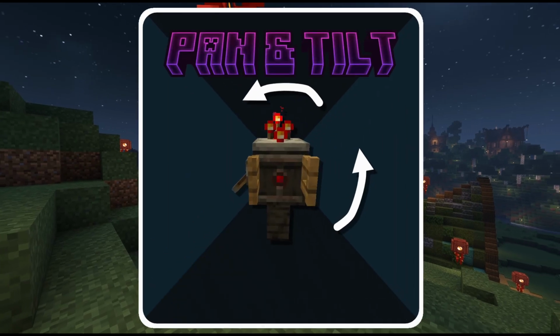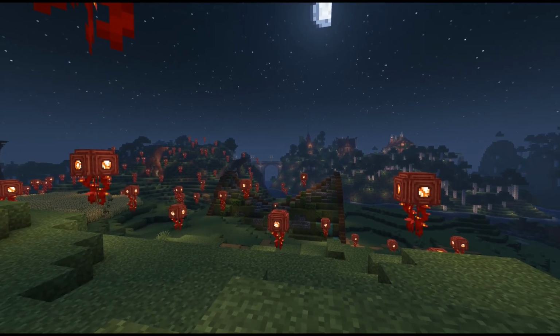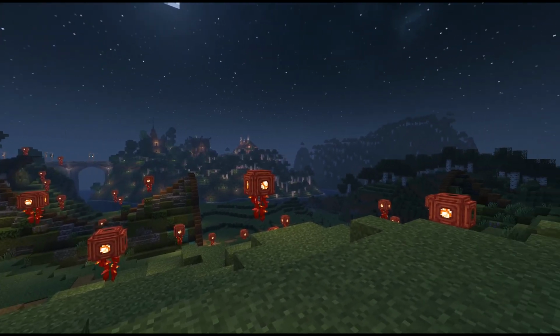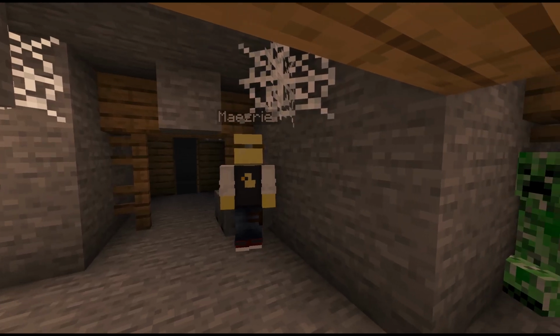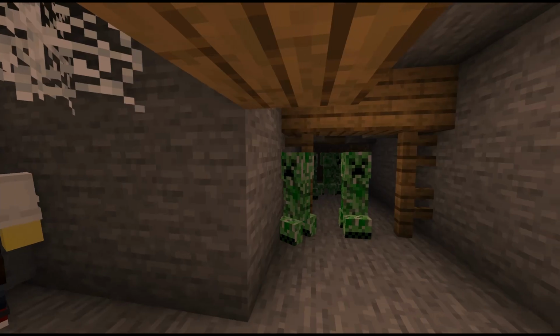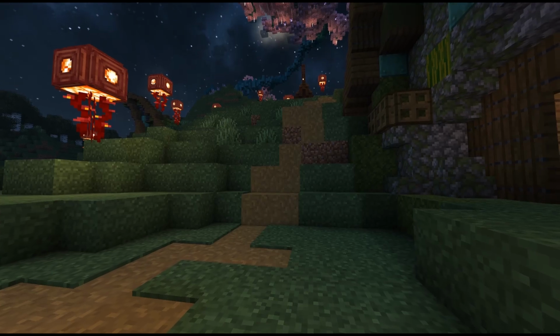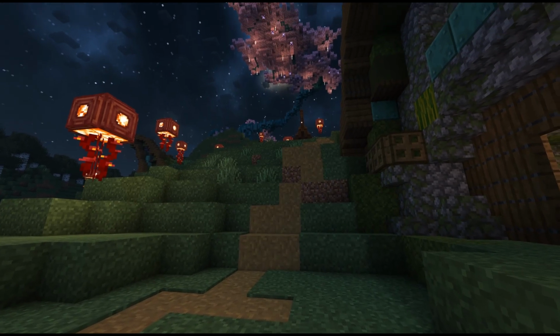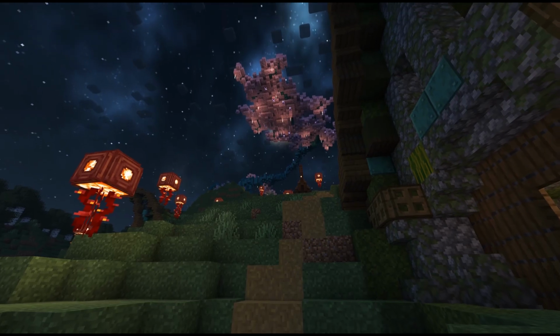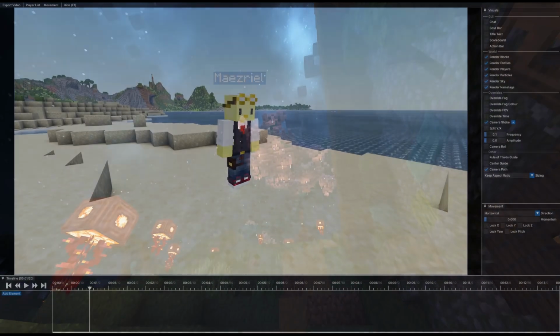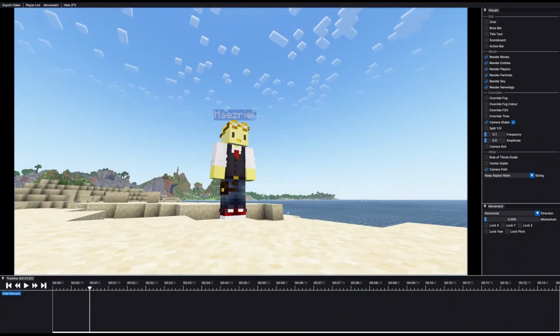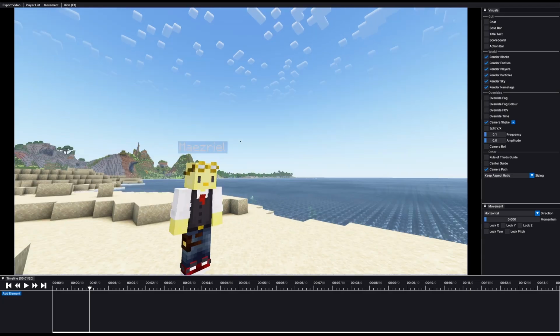A pan shot simply describes a left and right turning of the camera across the horizon, while tilt is up and down. Now these movements are great at revealing information to your audience or for following a subject without having to rely on a cut. Tilts in particular are frequently used for showcasing scale, and this can be done great for a build or for making a character feel smaller or larger depending on the exact placement of the camera, so be sure to take note of that.